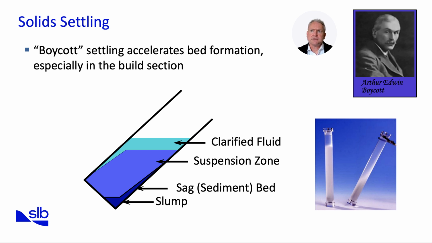Visually, note 3 zones. At the top, the fluid is clarified. Most solids have already moved out of this region. In the middle, a suspension zone carries dispersed particles. Here, fluid rheology and shear partly support the cuttings, but not enough to prevent lateral migration. Along the bottom, a sag sediment bed accumulates on the low side.